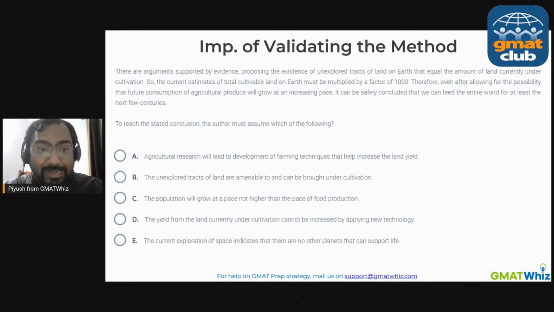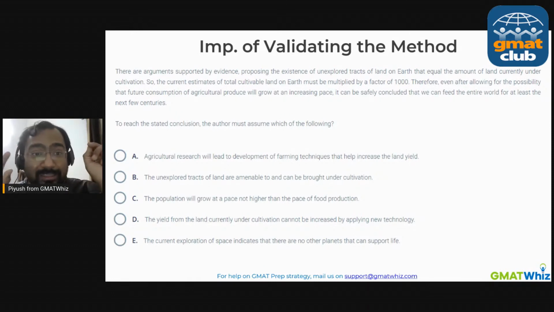All right, guys. So let's understand that. So let's say you've solved this question. Again, this is a critical reasoning question, which is asking something. Again, I'm not right now interested in solving the question because just one question is not going to make you go any further. But if you are interested in the answer, I guess the answer is option B. But as I said, we are not interested in the question right now. What is it that we're interested in? Understanding how to evaluate and validate our methods.